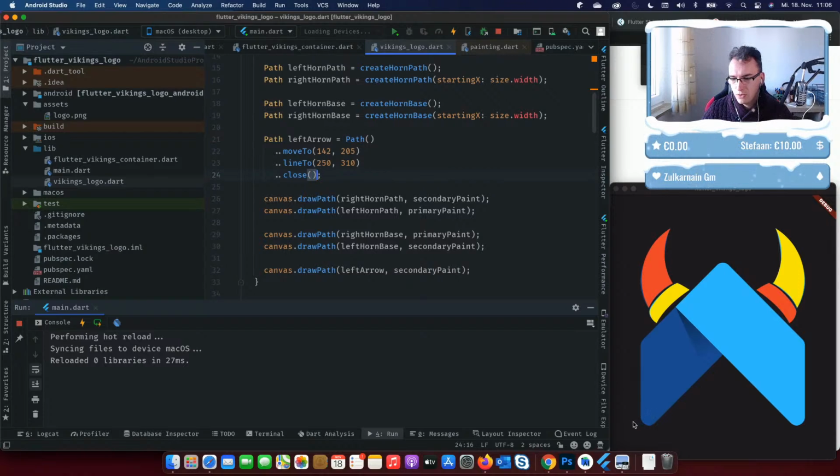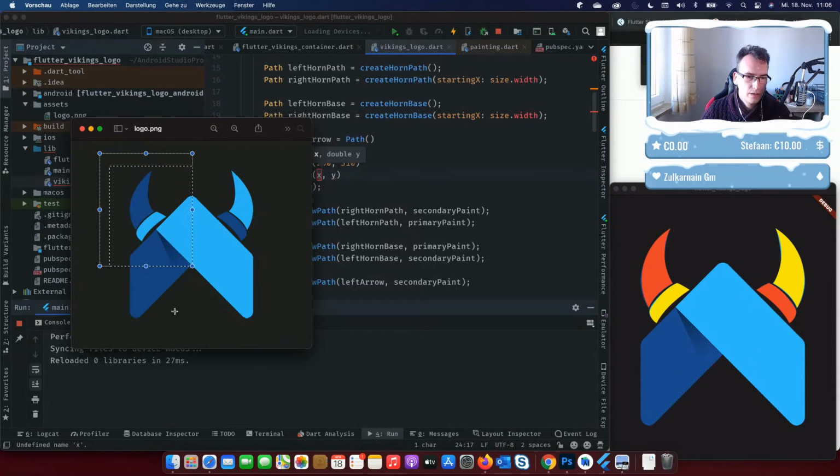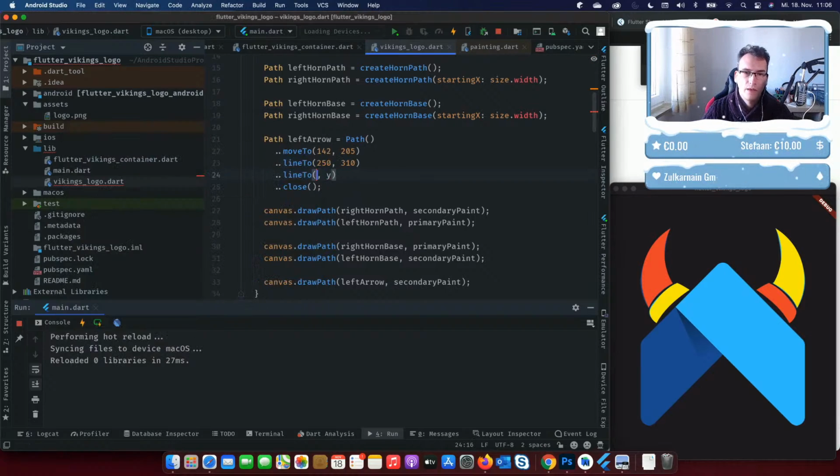Or what we also could do is create an arc. I think an arc would be also possible. So if we add here a line 2, this will be at the bottom corner. Let's have a look, like round about here. 108 to 440. Close enough.